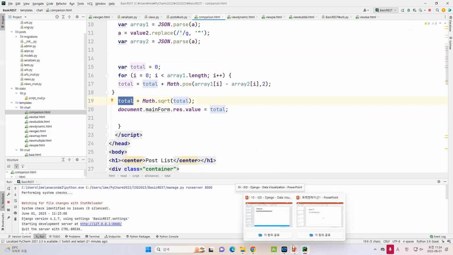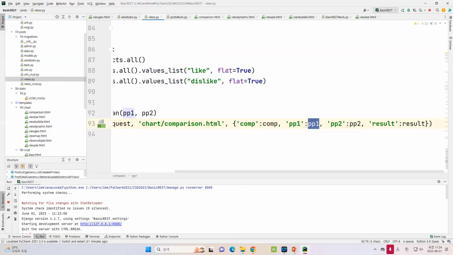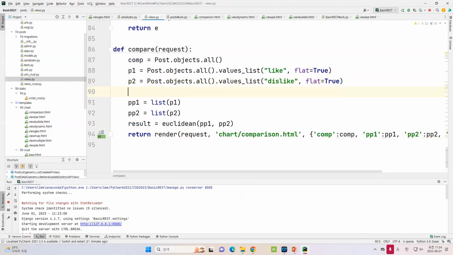Okay. Now I want to show you what about this flat. You can also see this part. You can print.